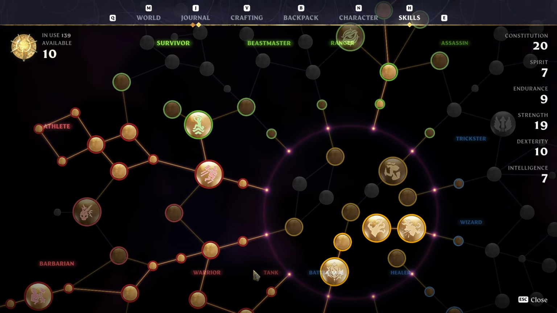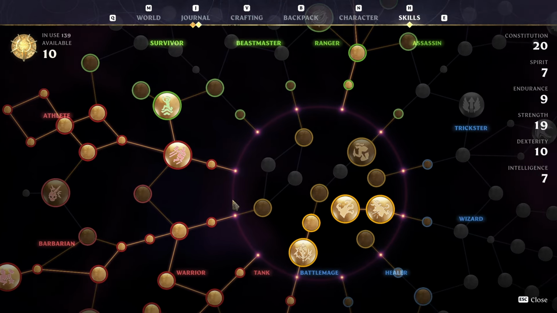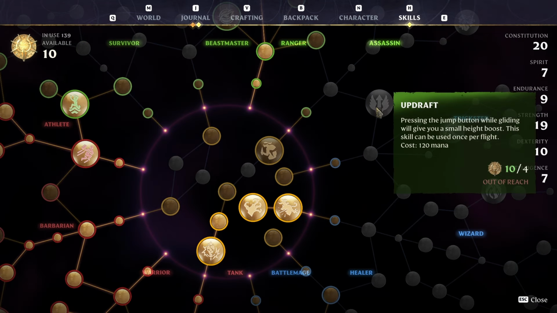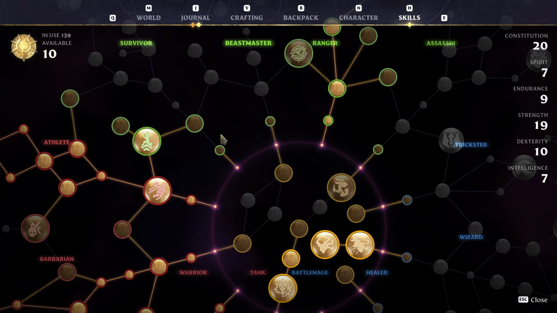Now, if you notice, I am sitting at 10 available skill points. It is at this point where I'm kind of scratching my head going, where do I put these? I could go into jump attack too, which is good if you are doing a two-handed melee build. Because you are doing 20% weapon damage if you are actually double jumping. You can go into dex, airborne, and updraft. You'll have to keep in mind that you'll not be able to get updraft until after the dragon fight, because you will be 1 point short. You can get jump attack too after the dragon fight and still have one more point to put wherever.